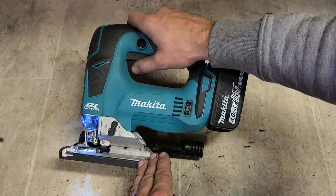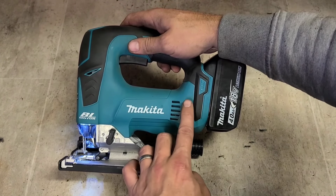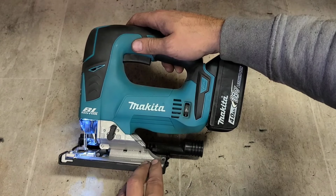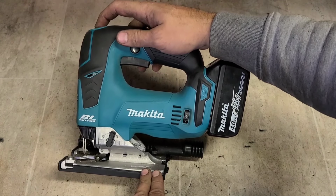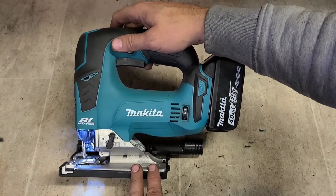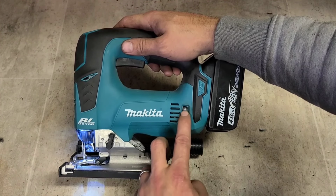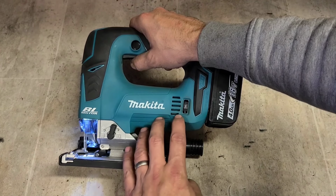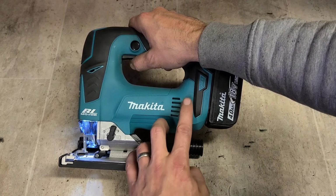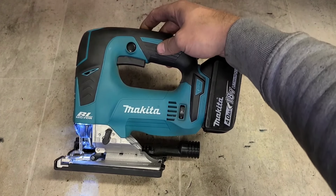So, if I've been using it, I can't just adjust it to turn that feature off. You have to switch it off first. It has to be off. Turn it on. Turn down your speed. Turn it back up again. Blinky blink. So there you go. Nothing wrong with it.